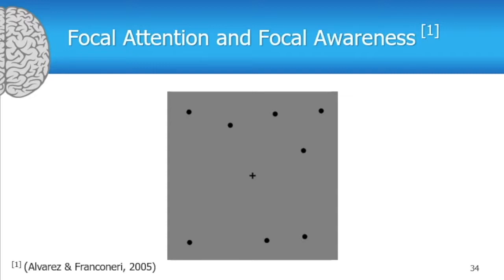The instructions are to always keep your eyes centered on the plus sign at the center of the screen. In all my slides, I will use a black arrow to denote the location of the center of vision in the world model. Then the experimenters would have made a subset of the dots flash to indicate that you should pay attention to those dots when they start moving. Note that all the dots will move around on the screen, but the experimenters only want you to pay attention to those 4 dots. I will use red arrows to indicate the locations of these 4 targets for your peripheral visual attention.